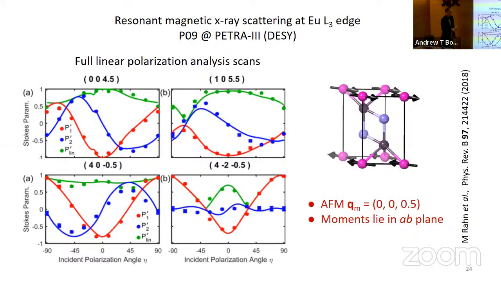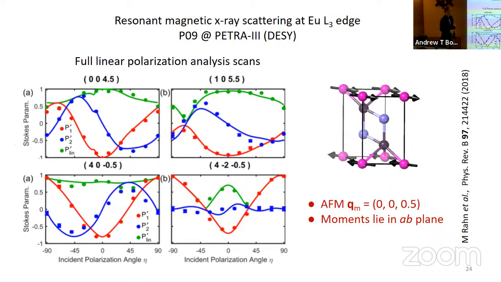I won't go into the details of how one does it, but the technique of choice for measuring magnetic structure is neutron diffraction. But those of you who've done any neutron diffraction will know that cadmium is actually a very absorbing material for neutrons. You actually use it to shield apparatus so that they don't get hit by neutrons. So it's a very absorbing material, and europium is even more absorbing than cadmium. So this compound is not a material that you would want to do neutron scattering from. It would be impossible to get any kind of signal out of it.